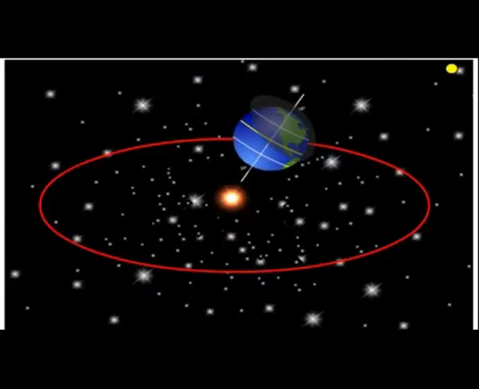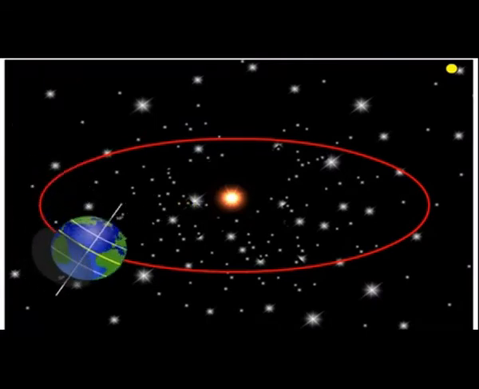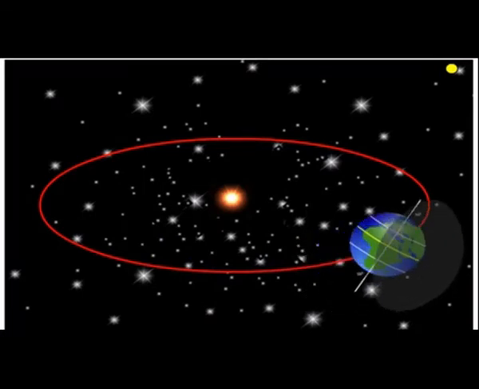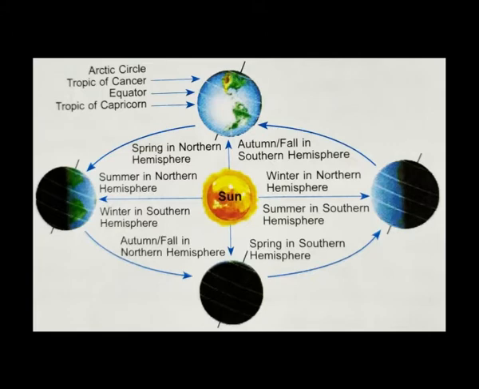As the earth orbits around the sun, its axis always remains tilted at 23.5 degrees in the orbital path. This means that as the earth revolves, the northern hemisphere faces the sun for half of the year and it tilts away from it for the other half. It also means that different locations on the earth face the sun at various times of the year. This constant inclination of the earth on its axis combined with the revolution of the earth causes different seasons.